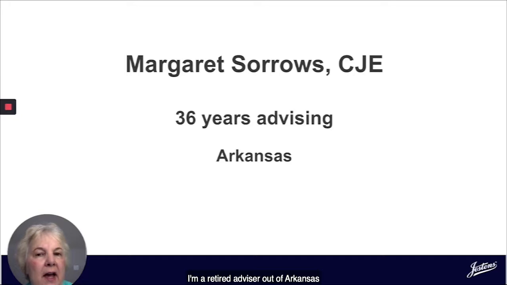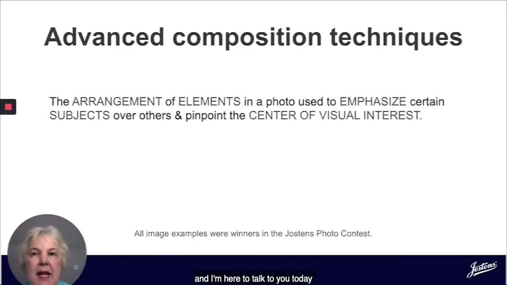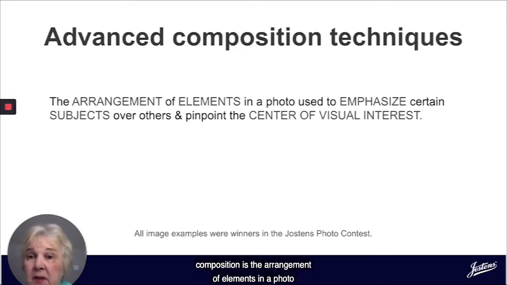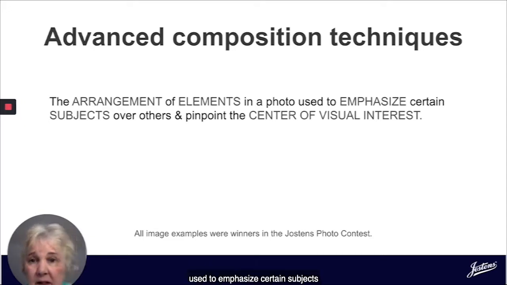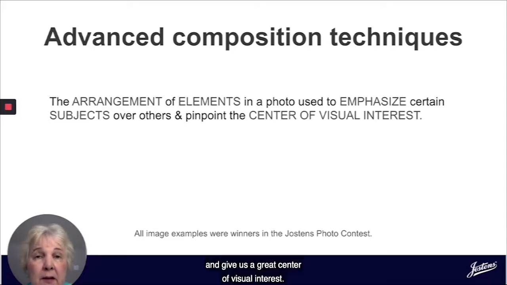I'm a retired advisor out of Arkansas, and I'm here to talk to you today about some advanced composition techniques. As you may or may not be aware, composition is the arrangement of elements in a photo used to emphasize certain subjects over others and give us a great center of visual interest. It is important for the photographer to give the reader a center of visual interest, to pinpoint that and give me something to direct my eye toward.